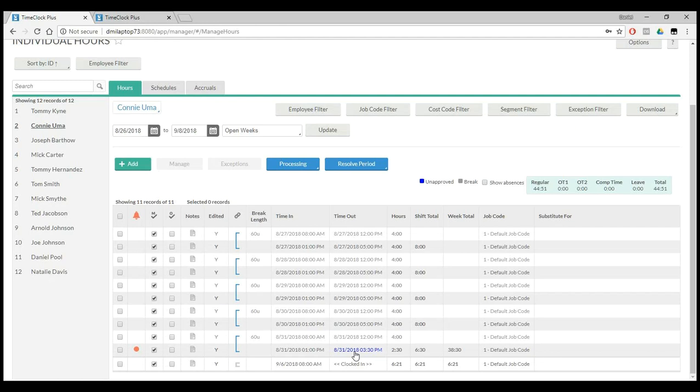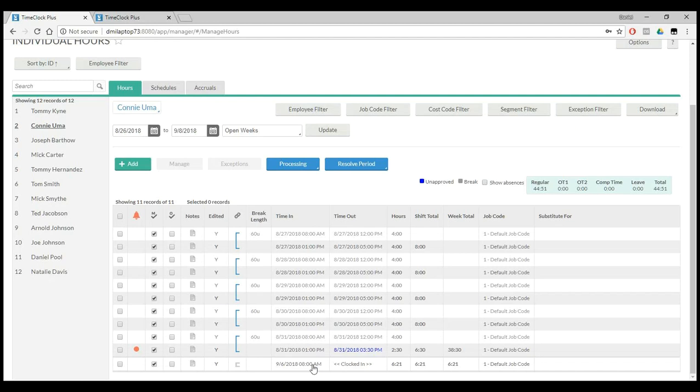Now, the way Timeclock Plus recognizes a missed punch is anytime someone forgets to perform a clock operation, Timeclock Plus can tell because they performed the same clock operation 2 times in a row. In other words, right here we have someone who came back from lunch, or clocked in, if you will, last Friday at 1 p.m., and then they forgot to clock out.